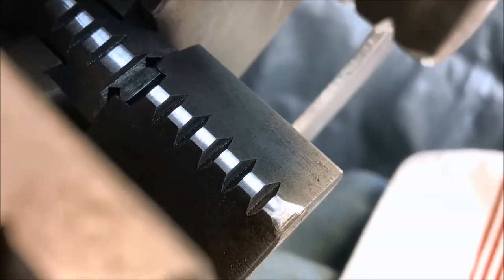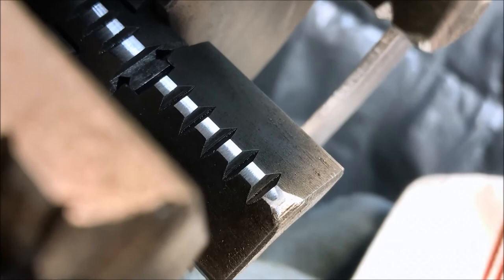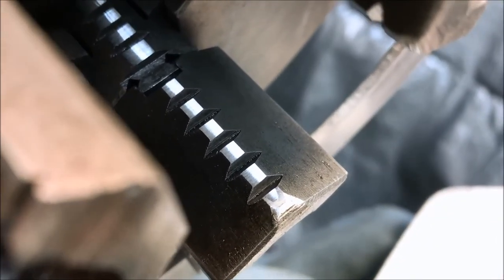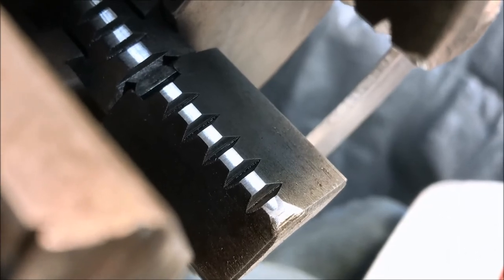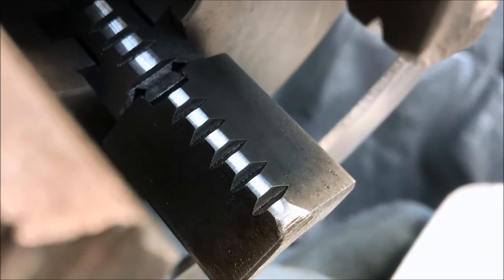Getting closer. I don't know if you can see it there. You can see the grinding mark on the last serration of the jaw there. We're about halfway touched up on that jaw. So I've got a ways to go.